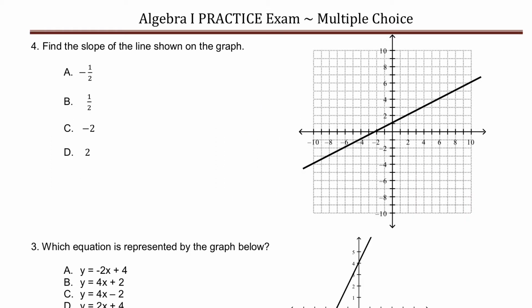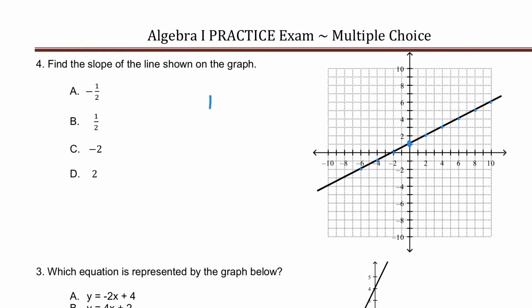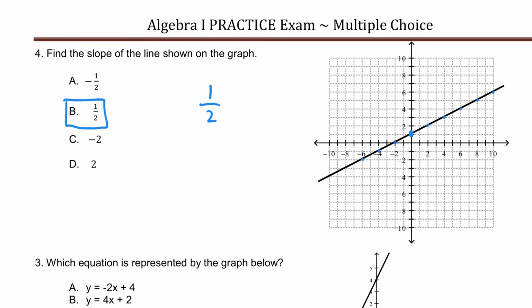All right, moving on to number 4 here. Find the slope of the line shown in the graph. Remember, all you need for slope is you need to just pick 2 points that are for sure on the line. So I think this point's a pretty good point to pick. I'm going to zoom in here on this a little bit. And it looks to me like we're roughly going up. It's not quite exactly on there, but I think it's close enough. It looks to me like we're going up 1, right 2. So I would say B for this one.